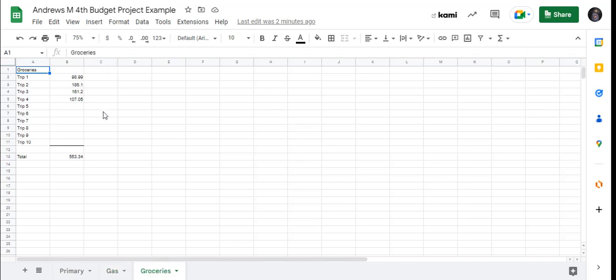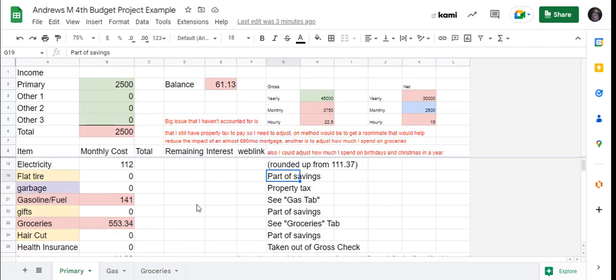Same thing with groceries. For me, these numbers for groceries, I was pulling for a family of four, and your grocery bill, if you did your research per week, per trip, would most likely be less. And so that's another area where you could cut some money. But just be ready to justify any number that you have.